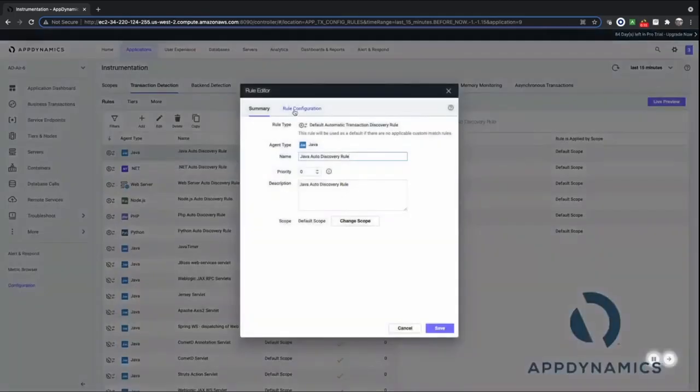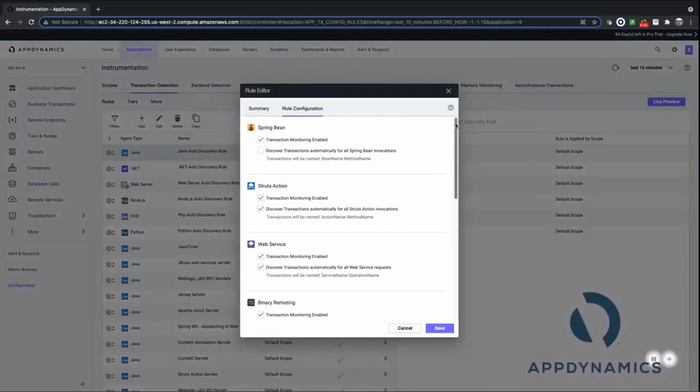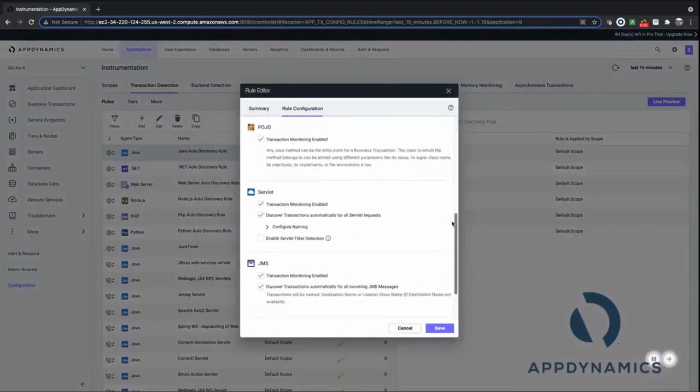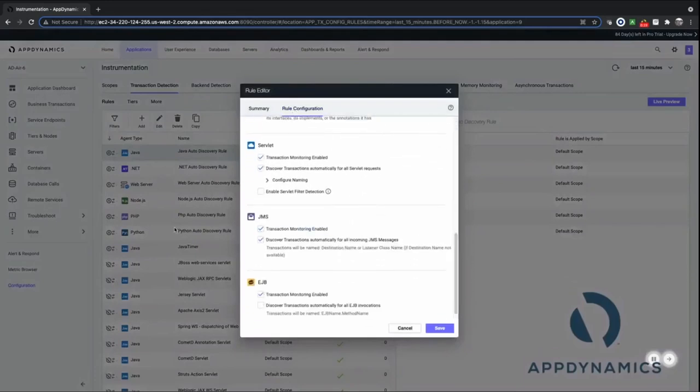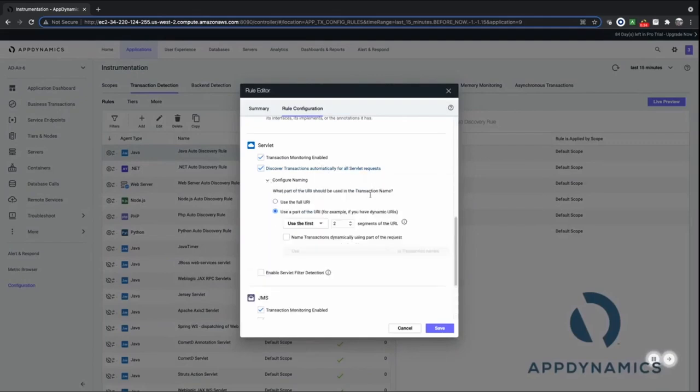Let's go to Rule Configuration and navigate down to Servlet. We can see that Discover Transactions Automatically for all servlet requests is selected. And the naming is identifying the first two segments of the URL. So that explains how we are capturing servlets, but not only servlets, login and the GUID.